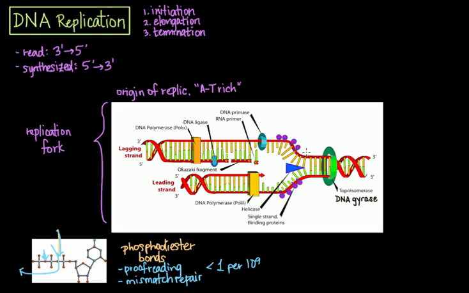Now let's move on to the other special teams players in replication. The first being DNA gyrase here, which is a type of topoisomerase. As helicase unwinds the DNA at the replication fork, the DNA up ahead is forced to rotate, and this process results in a buildup of twists in the DNA ahead.